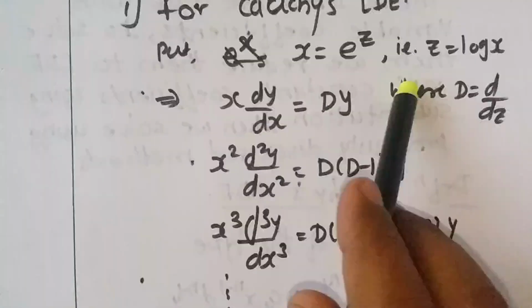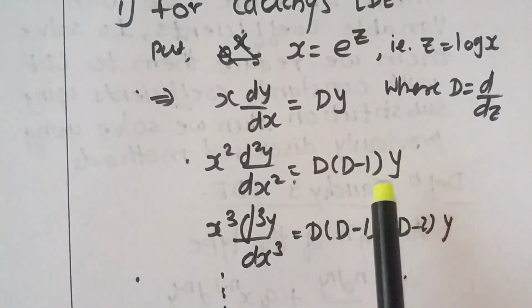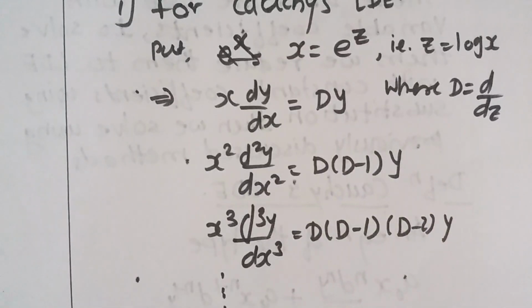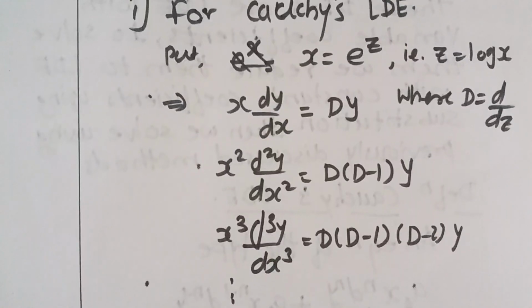After this replacement, you will get a differential equation in terms of y and z that can be solved by the previously discussed method. Mostly we use shortcut methods to solve this differential equation. Once you get the solution, you get y in terms of z, and after that you do back substitution to get the solution of y in terms of x. After examples you will understand how we do it.